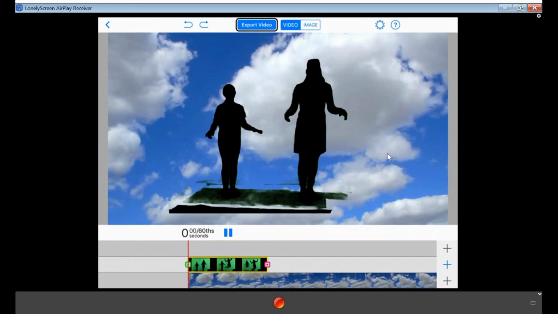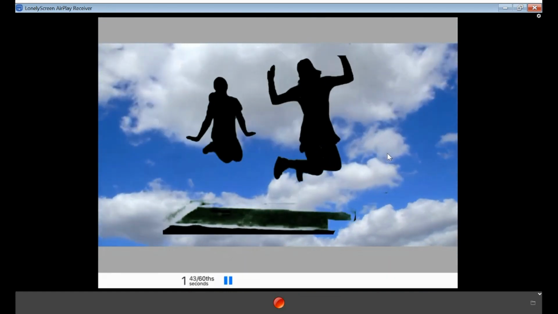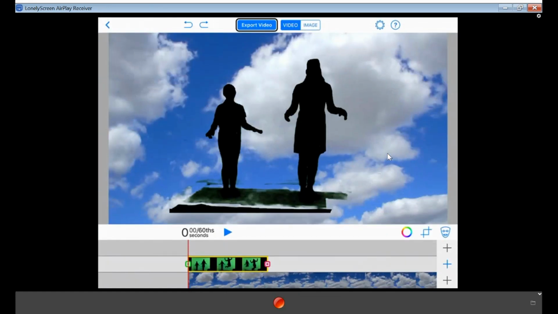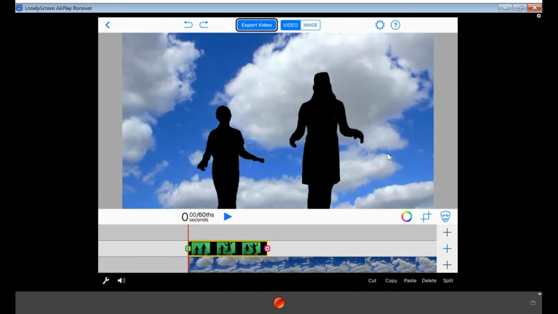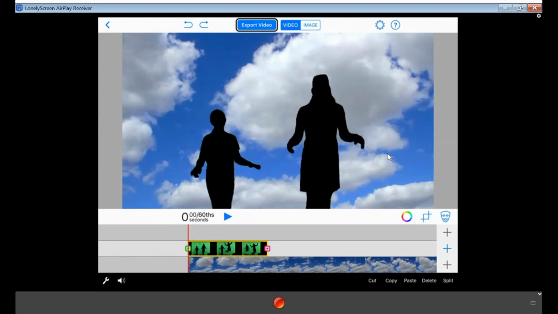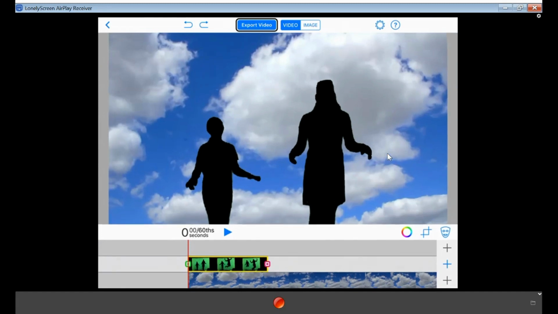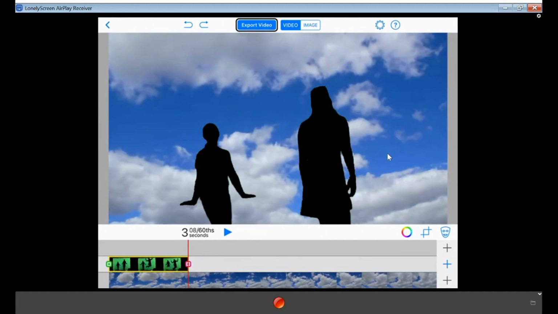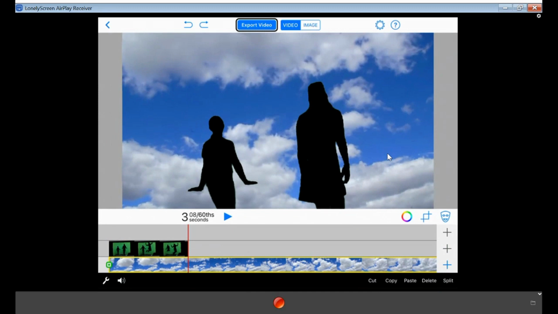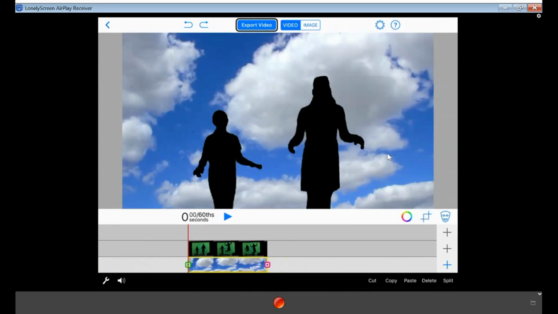So as you can see, that works just fine, but because of the floor, one of my tips and tricks is to maybe move your subjects down and just let go of the whole feet part and make it work for you in your creativity. So hopefully that is helpful for you.